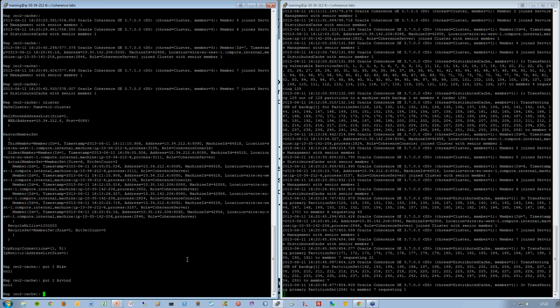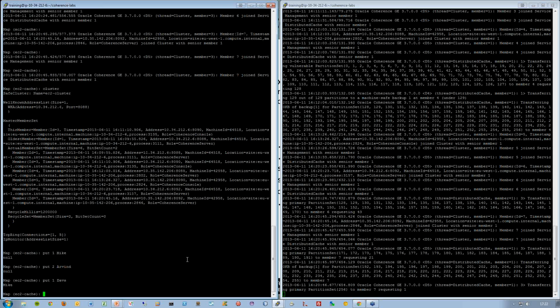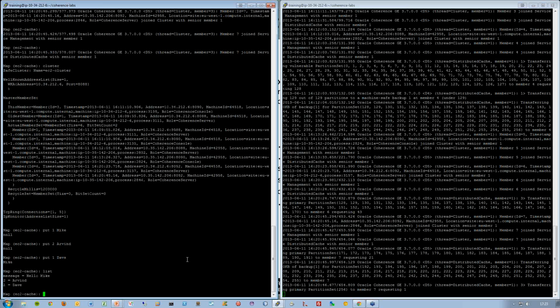Now if I was to update one of those, so for example 1, I decided that I didn't want to be in there, and I wanted to put Dave into 1, we can see that instead of outputting null, it outputs Mike. That's because Mike was the last value in 1. So when it returns null, that means that that value has not been initialized yet, and putting that data in has just created it in the cache. So now if we wanted to look at the data that we've got in the cache, we can just type list, and we've got our message that Arvind updated to say hello Mike, and we've got the 2 pieces of information that I've just added.